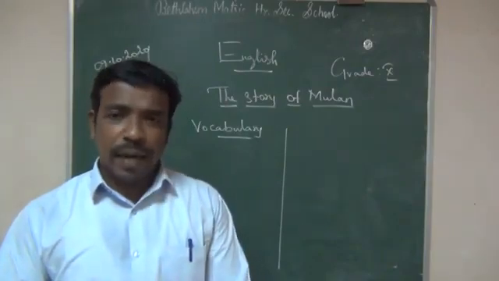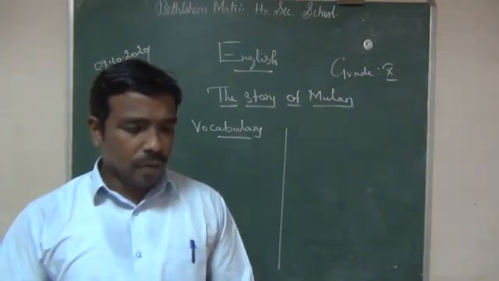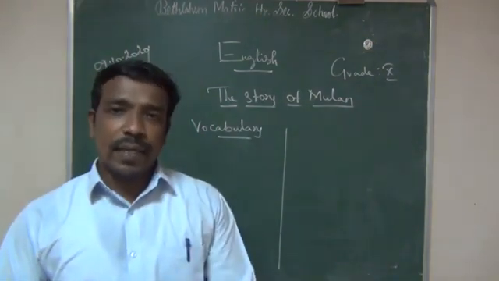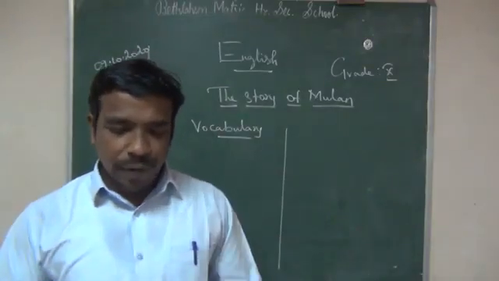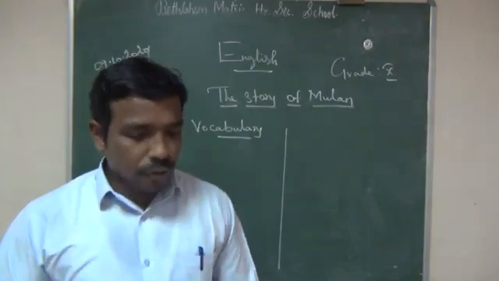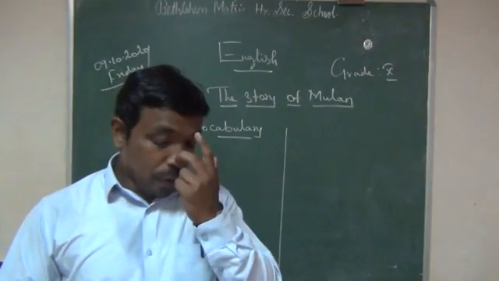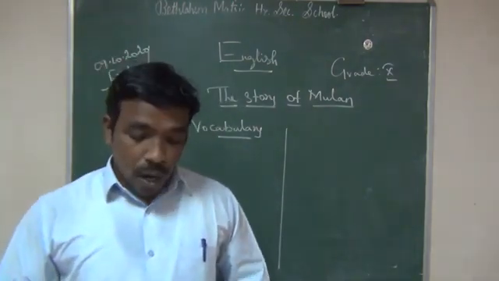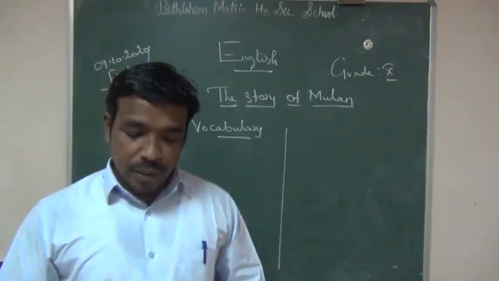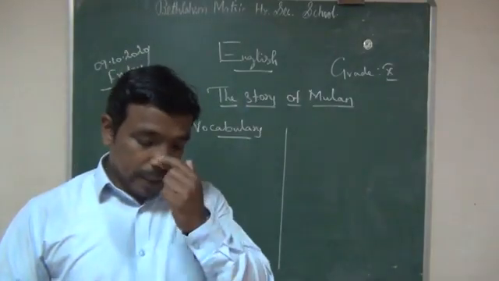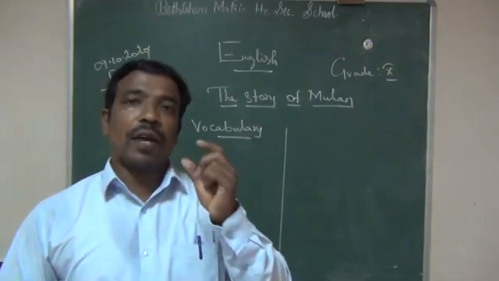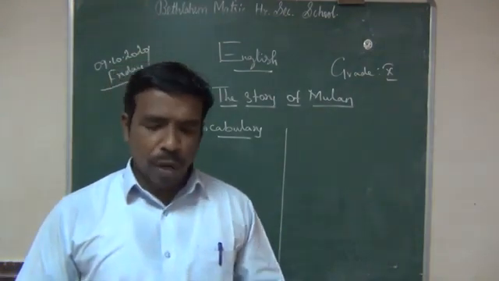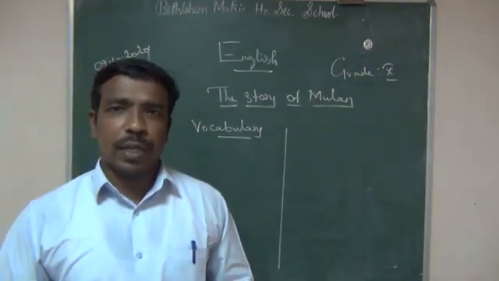Last class, in the second unit, you completed the prose paragraph and poem paragraph. So now the supplementary. What is the supplementary? The second unit supplementary, Zigzag. We have three paragraphs. Write in your own words the various commotion caused by Zigzag at Dr. Krishnan's residence. What was the turn of events when Zigzag was taken to the clinic? Second one, narrate the story Zigzag in your own words. Each day, one or two paragraphs, according to your ability, you learn.